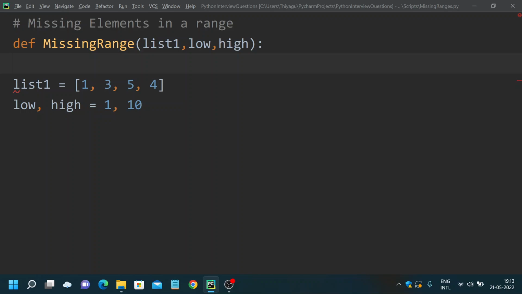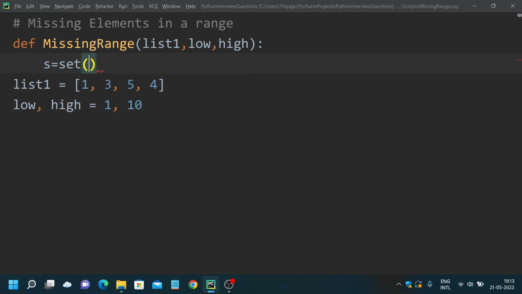As a best practice, it is always a good thing to convert this list into a set. Basically we want to remove the duplicates because this might have duplicates. It is not always necessary, but it is a best practice you can always use.